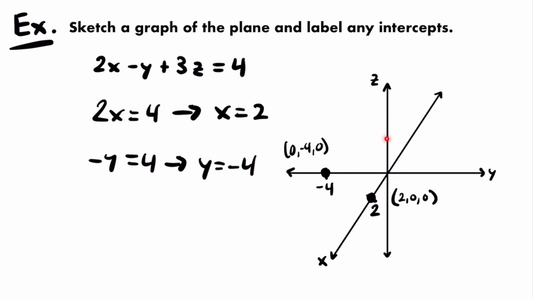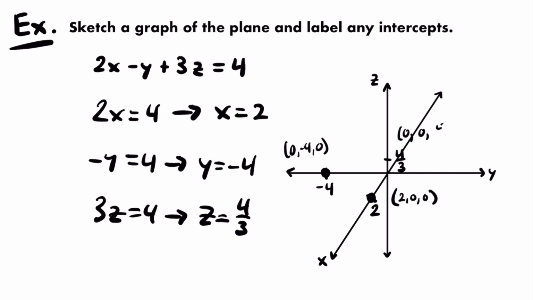And then finally, let's find the z-intercept. Let's look at our equation again. This time we're going to set x and y equal to 0. So we'll cross out those two terms because they become 0. And we're left with 3z equal to 4. So we want to divide both sides by 3 to solve for z. All right, so we have 3z equal to 4, which means that z equals 4/3, which is a little bit bigger than 1. All right, so I'm going to say that that's right about here. That will be z equals 4/3, or the point 0, 0, 4/3, if we plot a point right there.